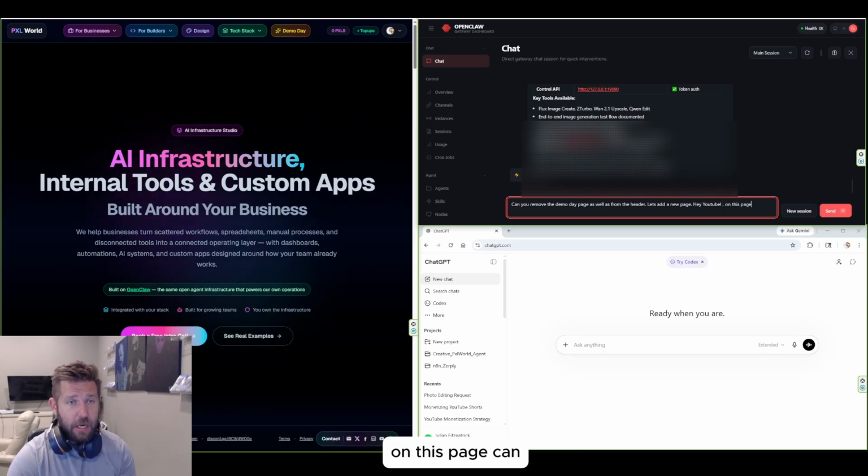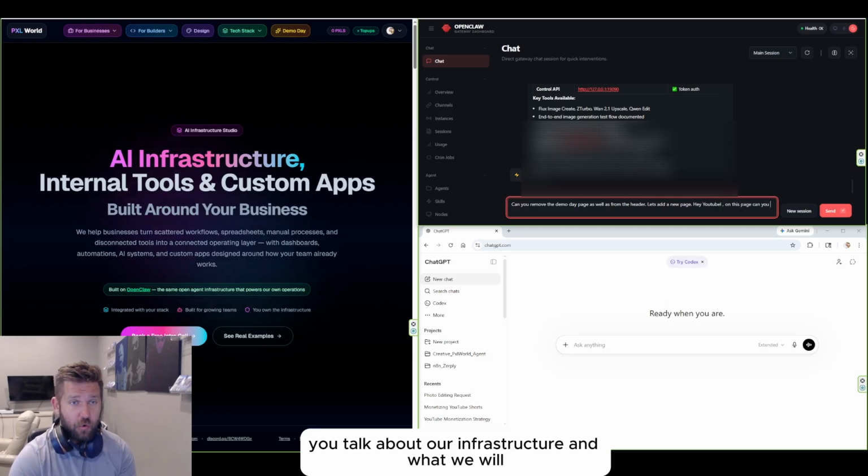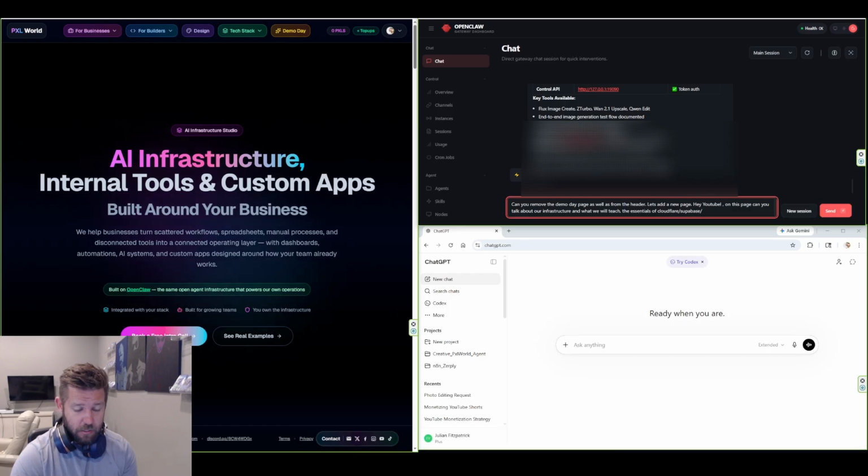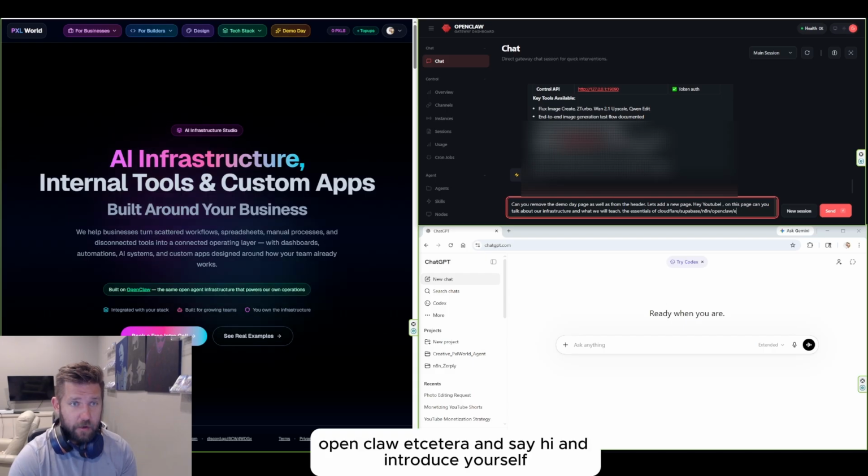On this page, can you talk about our infrastructure and what we will teach? The essentials of Cloudflare, Supabase, n8n, OpenClaw, etc. And say hi and introduce yourself.